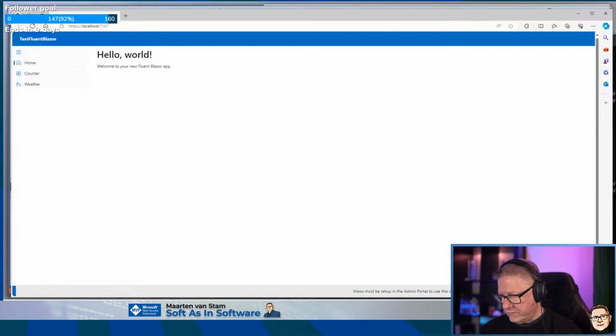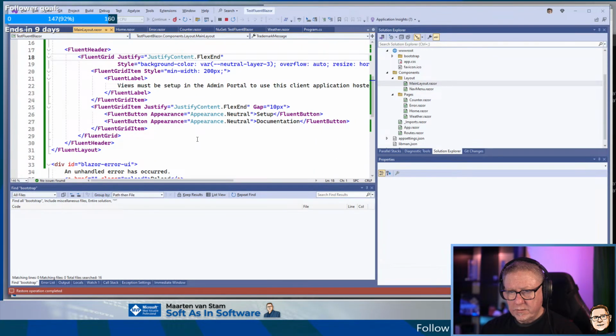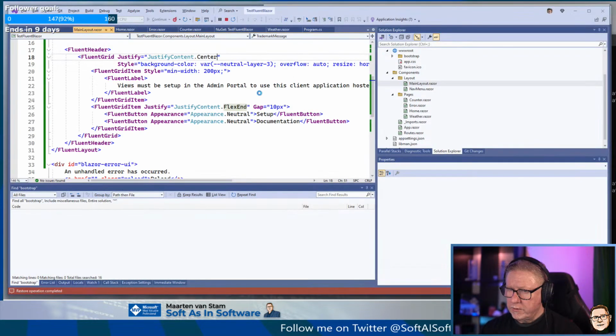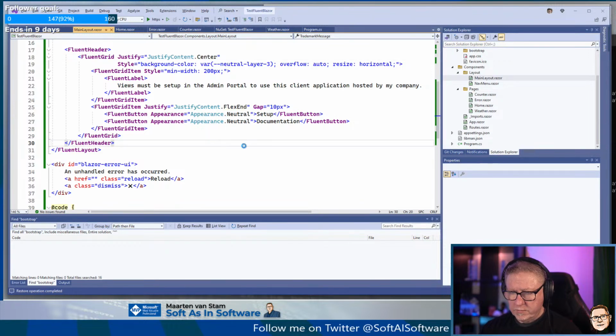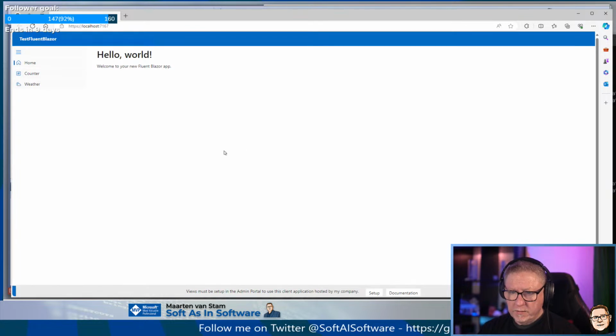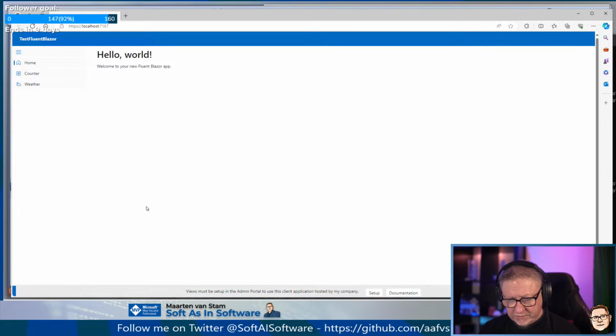Now it is in here. Center. Now it's centered, that's right. Still there's this thingy there and this thingy there.